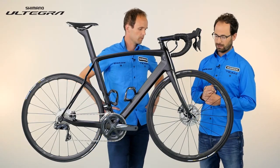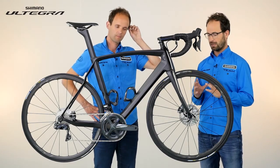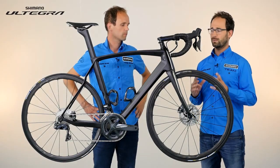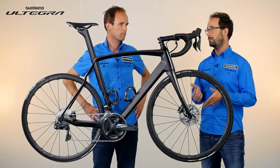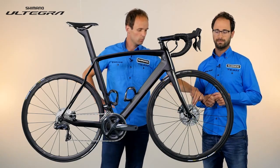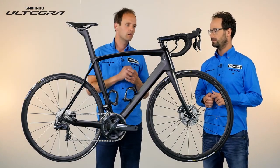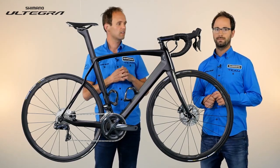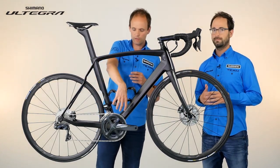Exactly. Then the final question basically from Dimitar Antov, and he's asking about any new materials used. We're not 100% sure what Dimitar is talking about, but of course, we are always trying to reduce weight and to find the right balance between weight and stiffness. Maybe we can tell a little bit more about the rotor. Of course, we have the new rotor, which is improved with the inside of the fin, so the heat is better going out. So you have more braking power on long hot descents. Next to that, of course, we have the crankset, which is a little bit improved and stiffer.